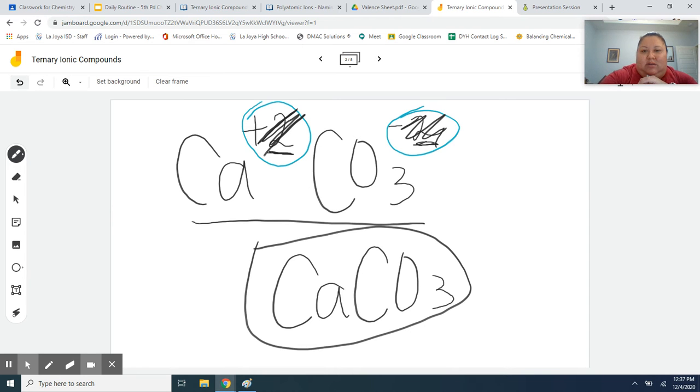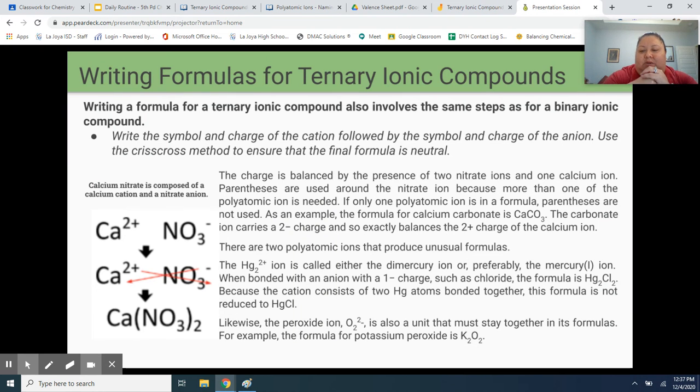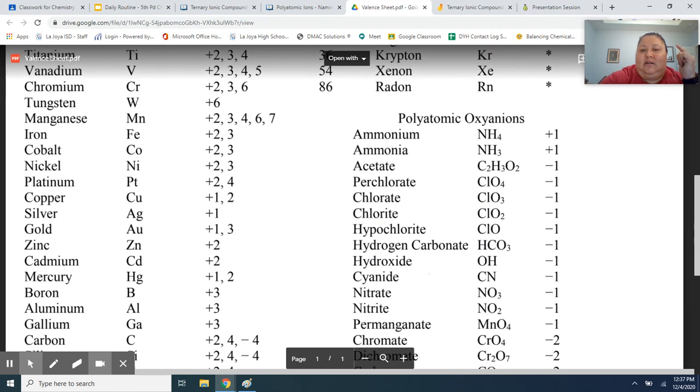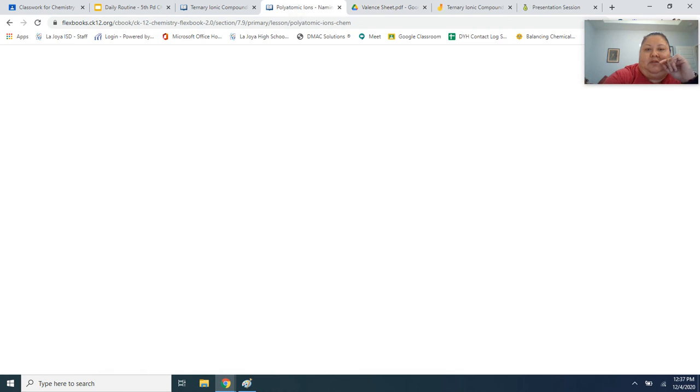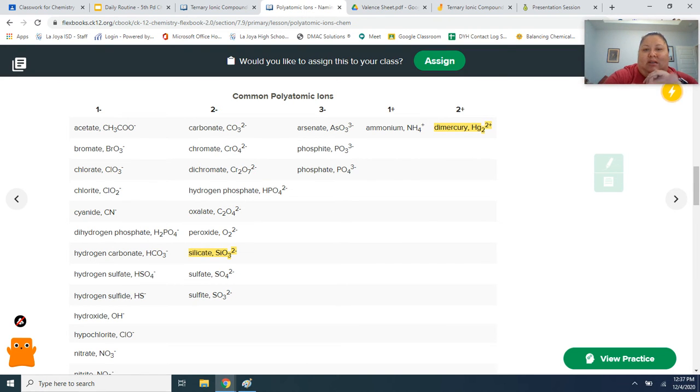Okay. There are some other examples they want us to talk about. They want us to talk about dimercury bonding with chlorine, or chloride is the proper word. Dimercury chloride. Dimercury is a poly. It's not on our valence list. It's not on the valence sheet. It should be at the very top because it's a cation. But it is part of the poly list that was given here on Wednesday. And I've already highlighted on the right side, dimercury is Hg2 with a positive 2 charge.